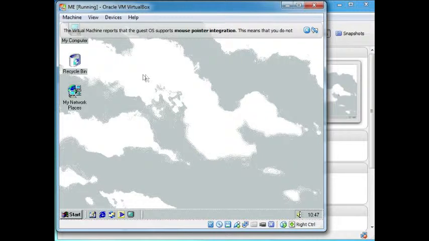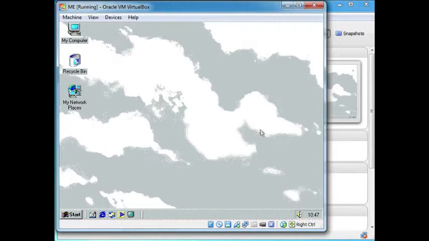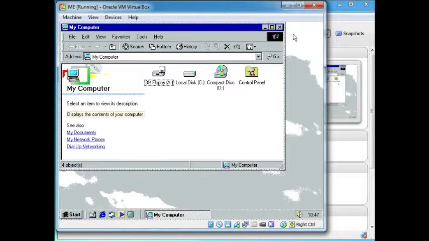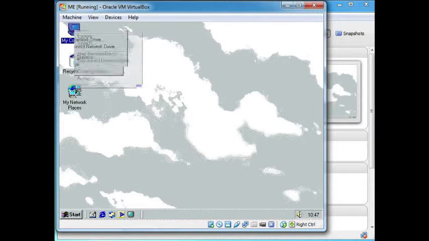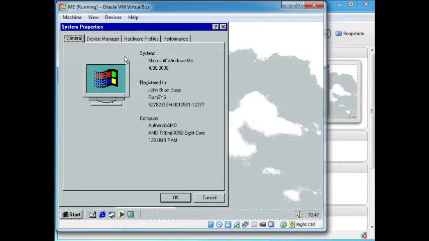So here we are. This is Windows ME, which I've got installed. The good thing about it is it fits in the window. This one, as I say, I can't find the graphics card for some reason. Basically it is Windows ME, and the good thing about it is you don't have to pre-install on other computers. Let's have a look, see what I mean.